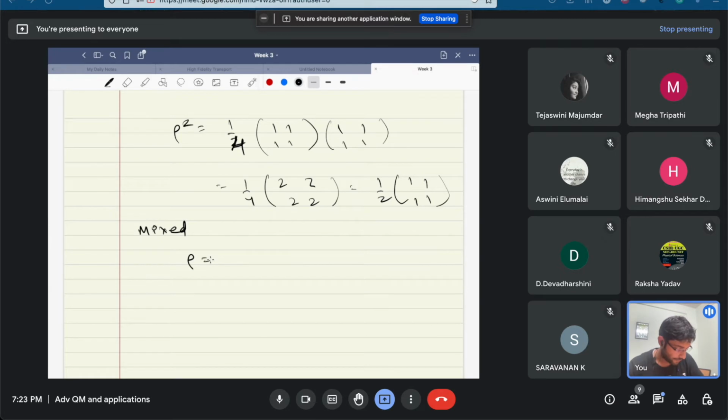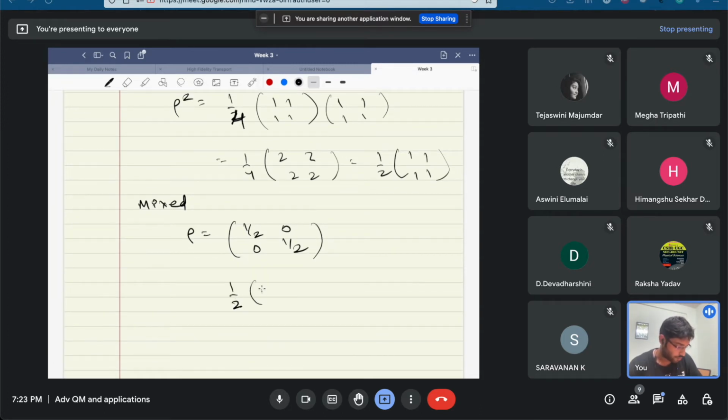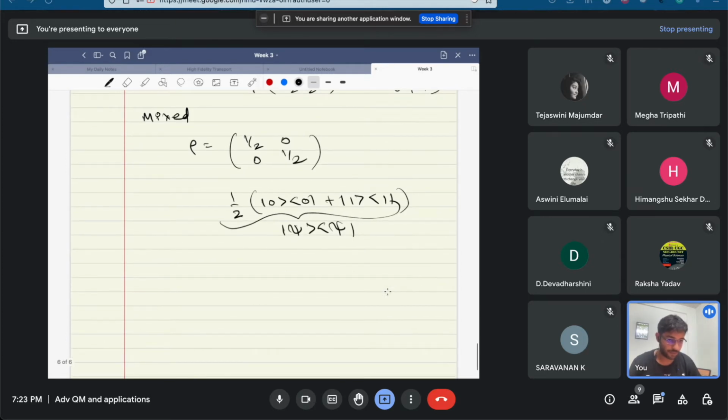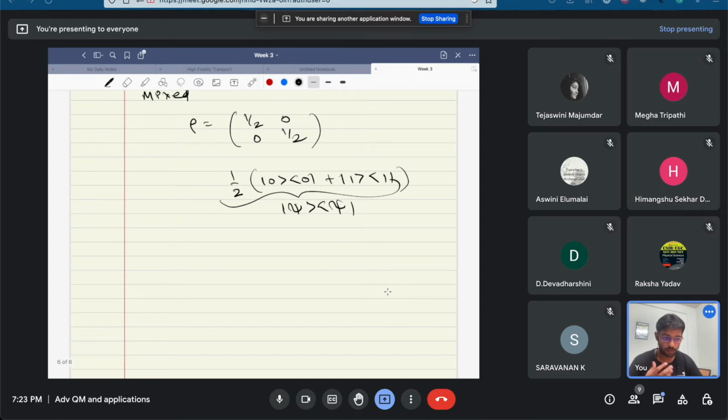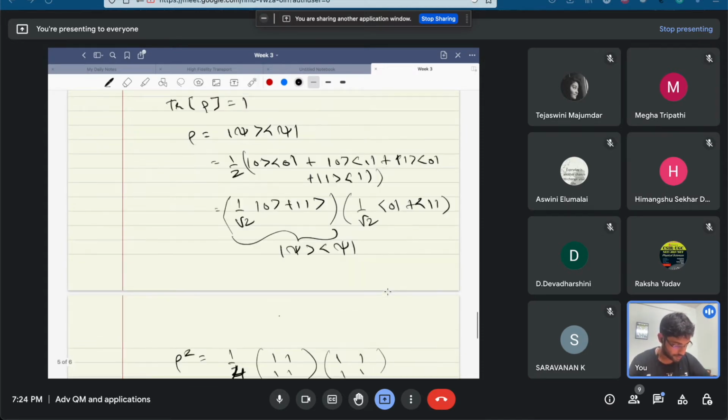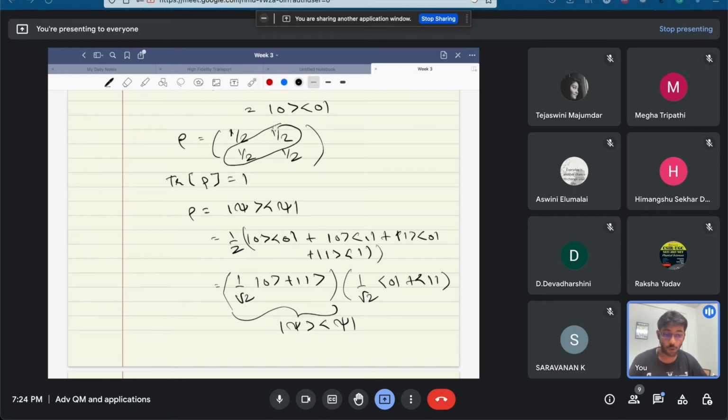Okay, so let's say you have something of this sort, which you can write in the form 1 by 2 (|0><0| + |1><1|). So now can you really write it in terms of psi? Does anyone have any idea if you can write this in the form of psi? So I believe no. So this makes it a mixed state where you don't really have the quantumness. These off diagonal terms that we had here are what we call coherence terms. These are a sole feature of the quantum world only. You won't get to see these in the classical world. The diagonal terms are what we call populations.